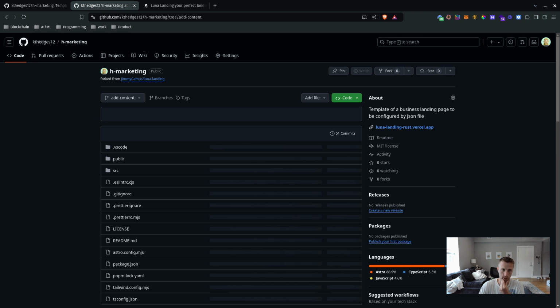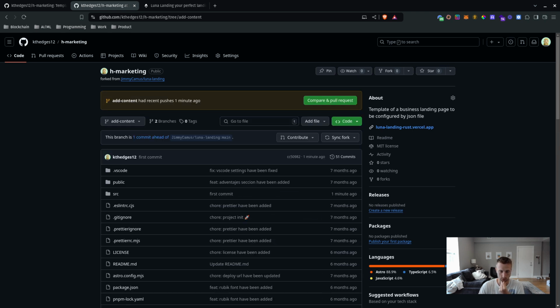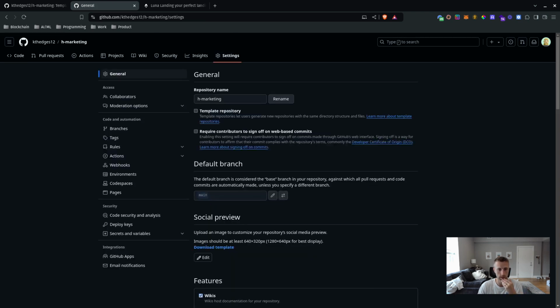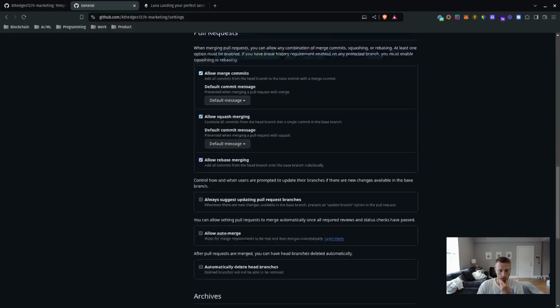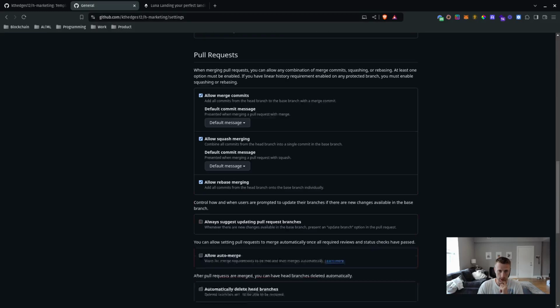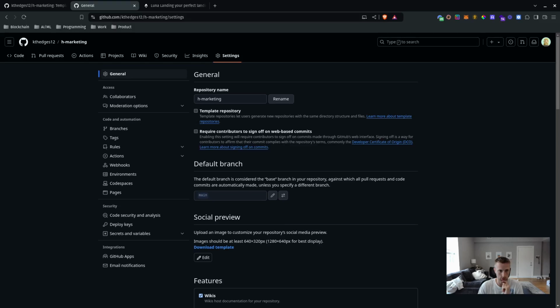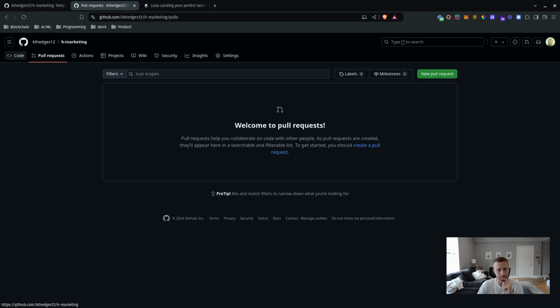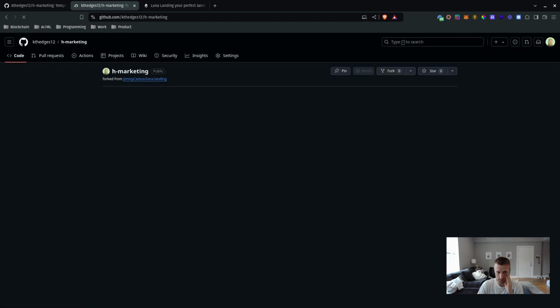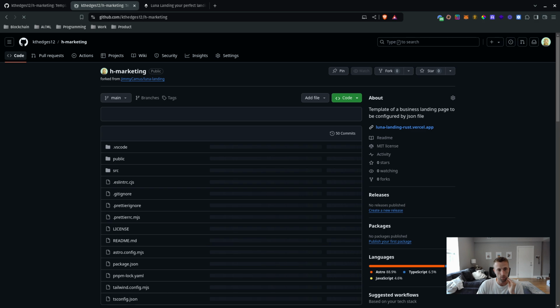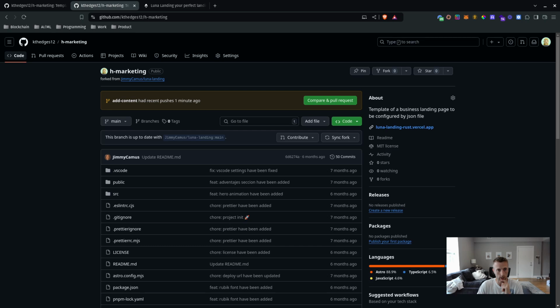Just note that if you do fork it, it is a public repository. You can have public or private repositories. With public, anybody can go into KT Hedges 12 and see all of the changes that I'm making, because it's forked from his public repository, which Jimmy laid the groundwork for, so no issues there. But there are times where you will want to have a private repository for various reasons. There is no issue with having this public at the moment.